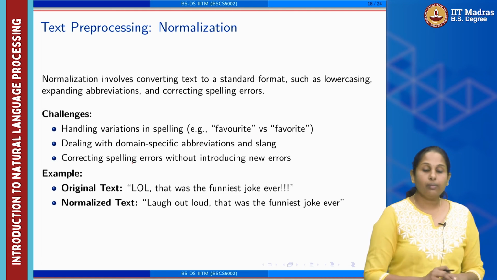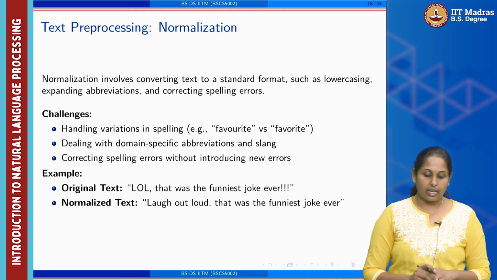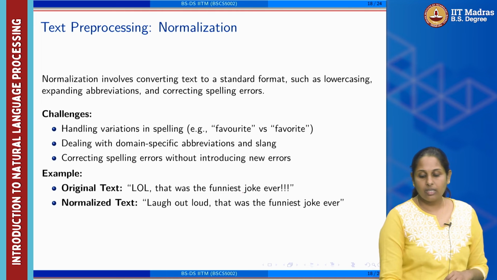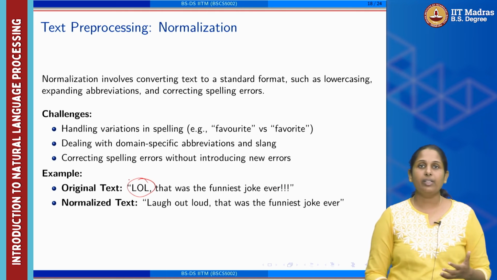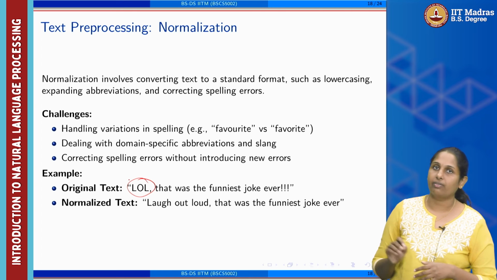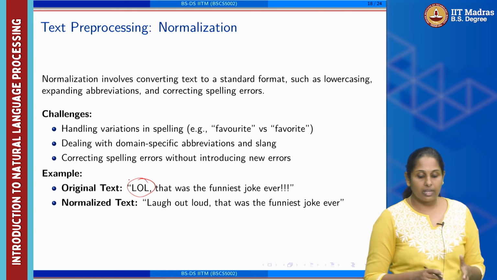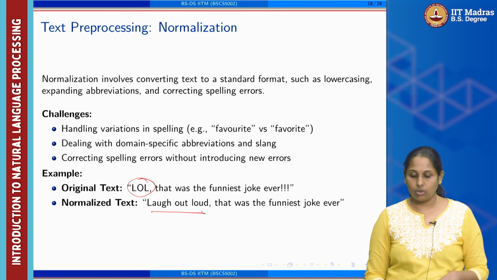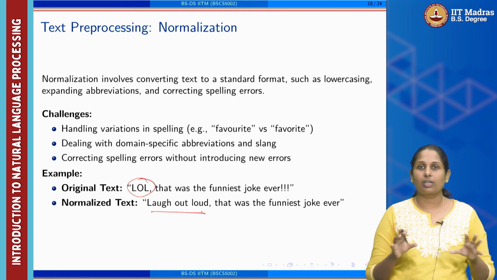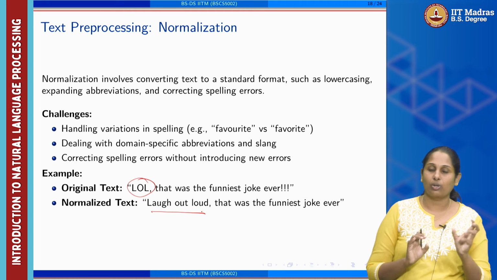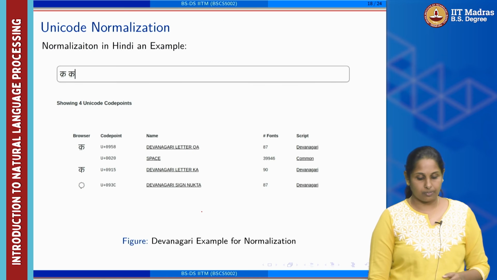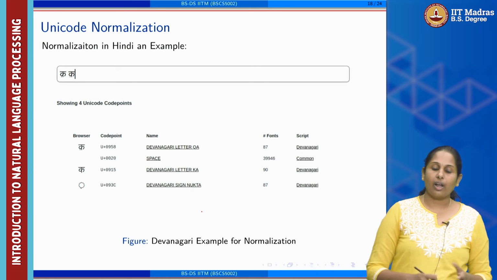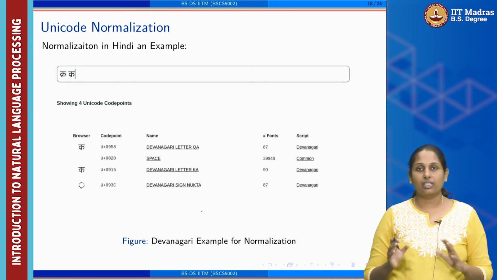For example, if we are given a text like "LOL, that was the funniest joke ever." Now, LOL might be there only in social media kind of text, right? So it has to be expanded as "laugh out loud, that was the funniest joke ever." This gives us a broader understanding of what this particular abbreviation means. This normalization can again be looked at in different ways.